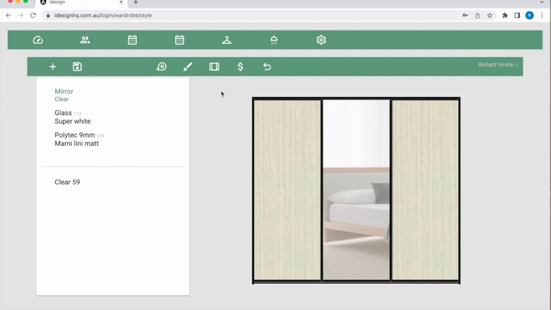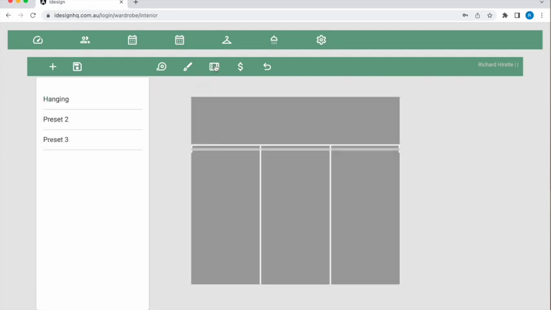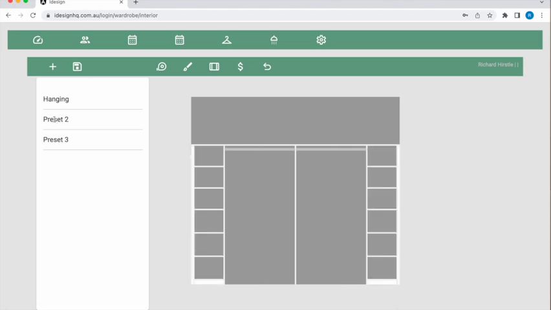Alright, now we need to move on to do the interiors. So if we click on the interior design option at the top there, that brings us into that area. So initially you come into these presets in the left hand list here. These essentially enable you to design the whole wardrobe interior with just the one click. The idea being that these would be set up specifically for you, so whatever standard arrangements you have for perhaps parents' wardrobe, daughter's wardrobe, son's wardrobe and so on, they're all preset in this list here and are named accordingly. So it makes it very quick and easy to get to a finished design.